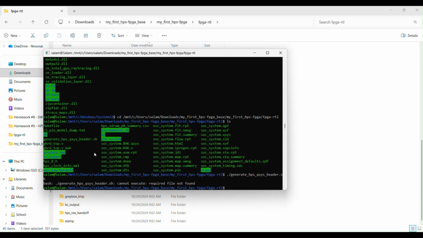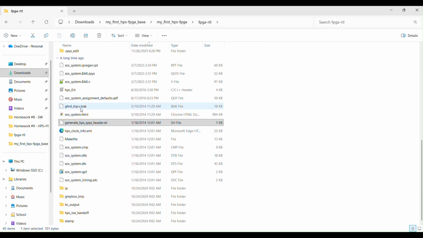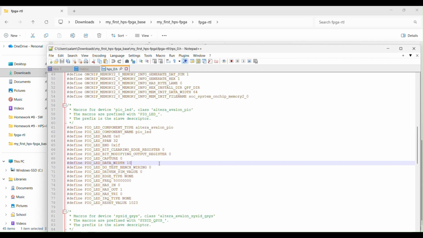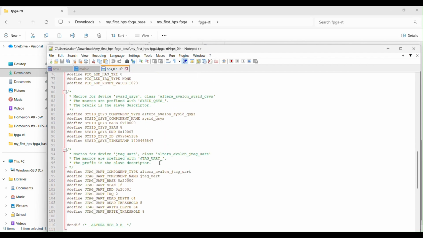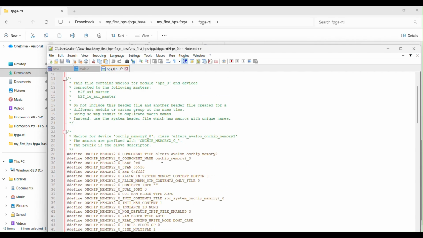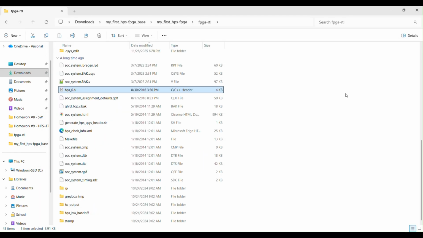Once I click on enter, it says generate cannot execute, required file not found. That's fine, but that means at least it's updated the header file. So if I open it right now, if I click on make, I think I need to do something with it.